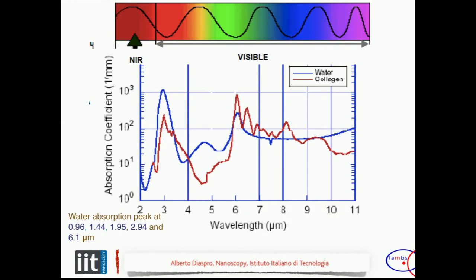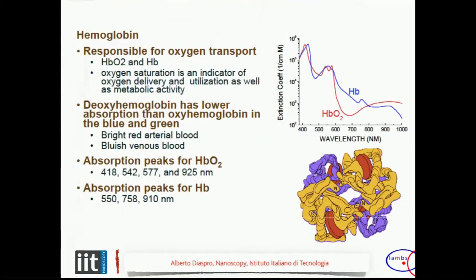And on the other side, if you move to the near infrared, you have some water absorption windows and then you have some collagen absorbing there. But as you see here, also you have signal in that region. And hemoglobin is very important, and we don't want to touch this when we plan to go into living systems, also using the microscope, because we can change oxygenation and we can change conditions there.